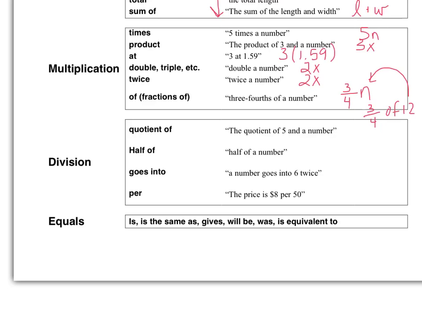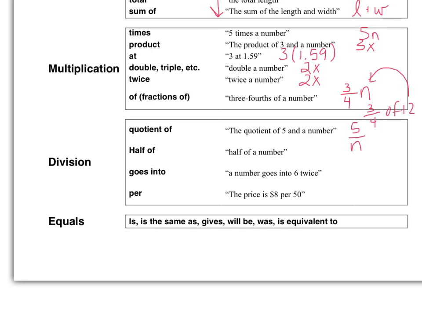The quotient of 5 and a number. So now we get back to where order is important here. Now, to go back for a moment, order is kind of important right here. You can't put n5. That's like playing Battleship. Okay, you got to put 5n. But the multiplication can happen in either direction. It could be n times 5, and it could be 5 times n. So the quotient of 5 and a number has to go in the order 5 then the number, and we're going to write that with a fraction bar.